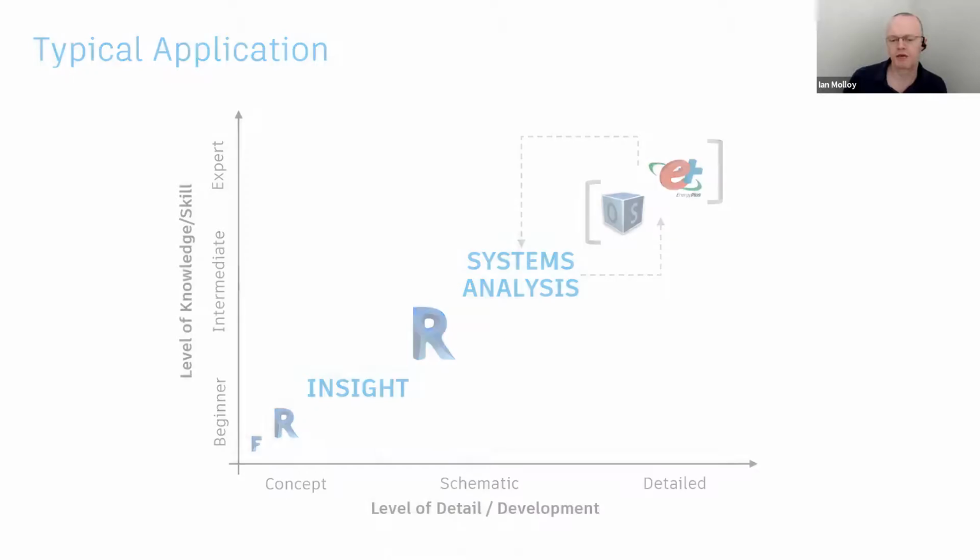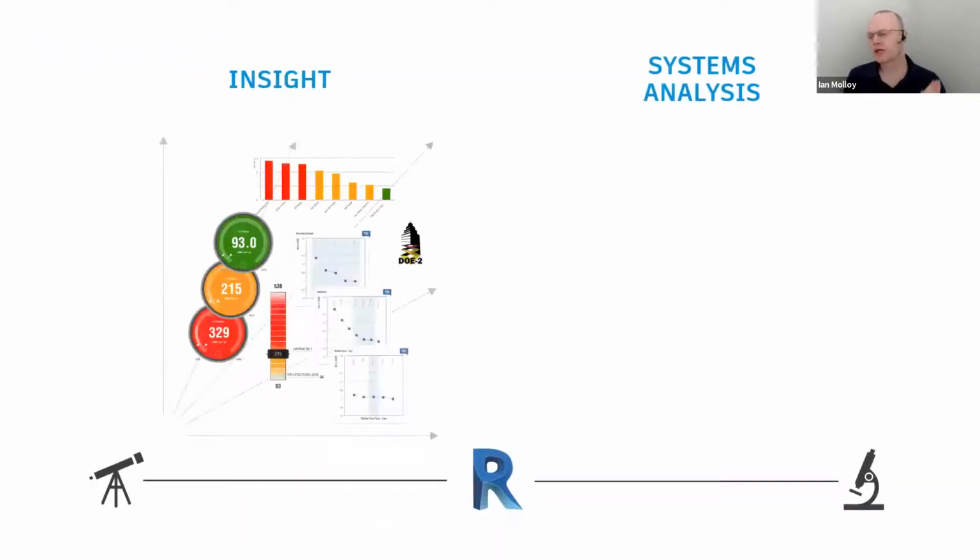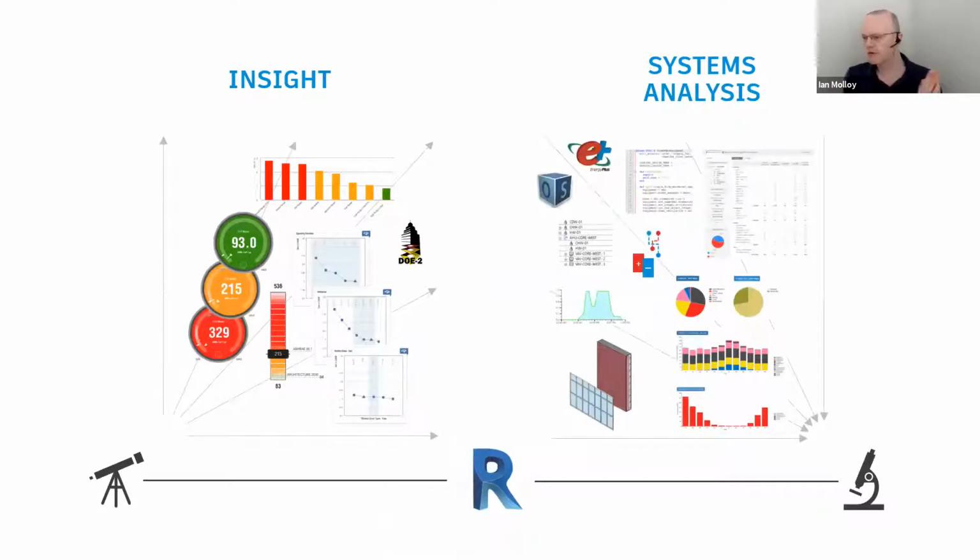So a good way to think about these is that, if you take any Revit model, you can look at it at any level of detail, or think of it as looking through a telescope, where you get a big picture of overall building energy and sensitivity to key factors like building orientation and window to wall ratio, envelope, internal loads, HVAC systems, and all the interactions between them.